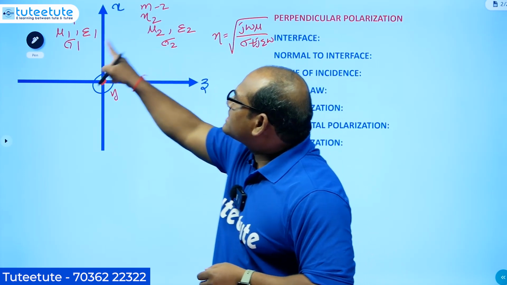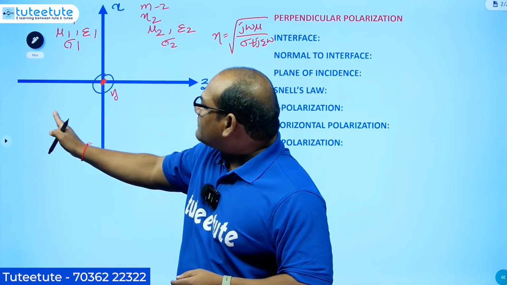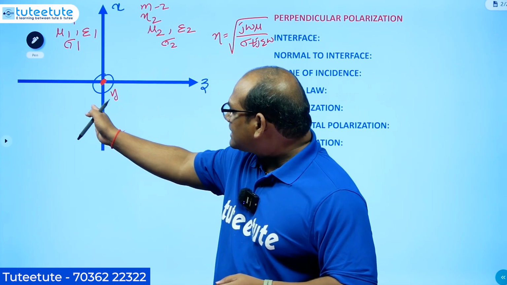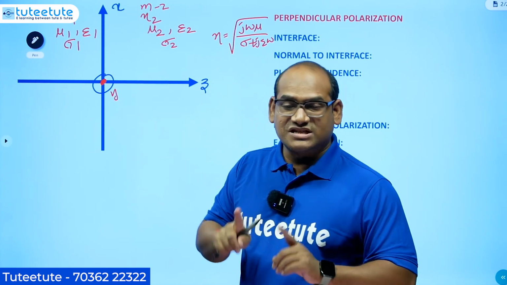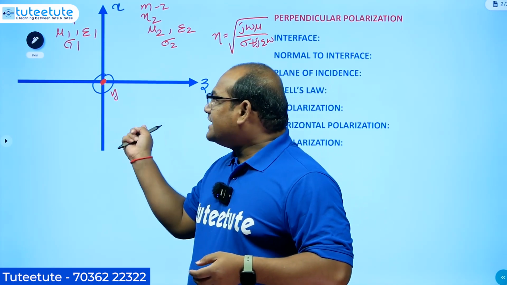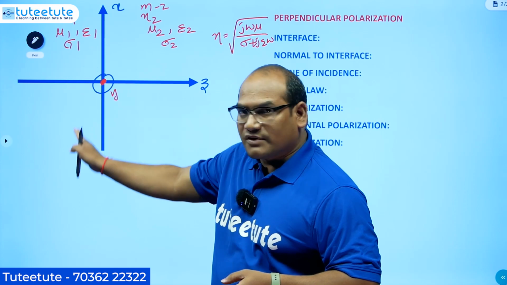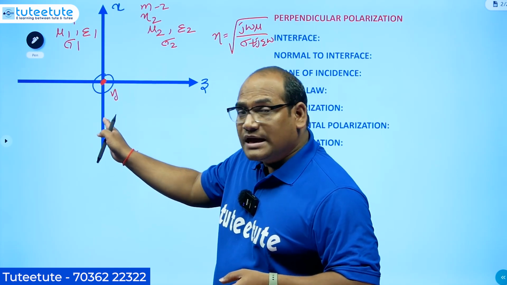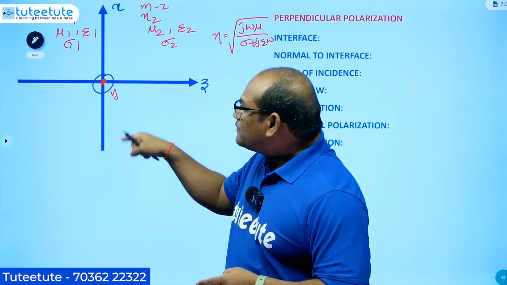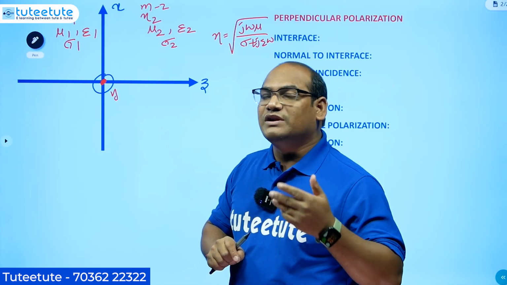Whenever there is impedance mismatch, that means these two impedances are different. At this boundary, whenever the wave is traveling from medium 1 to medium 2 and the incident electromagnetic wave touches the xy plane which is separating the two media, immediately it will be affected by the impedance eta 2. Up to that time it is traveling in the medium having impedance eta 1, but suddenly the wave sees a different impedance, that is eta 2. This is called impedance mismatch. Whenever impedance mismatch is there, we can say that reflection will be possible.